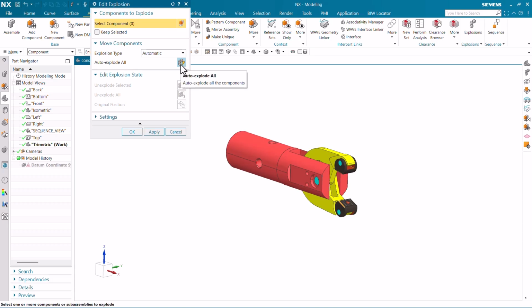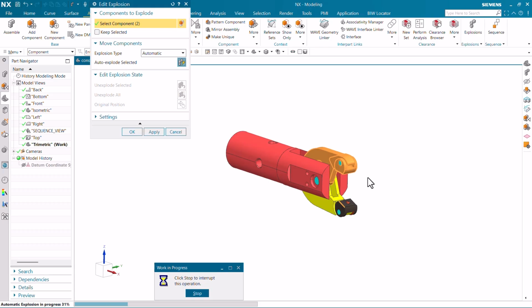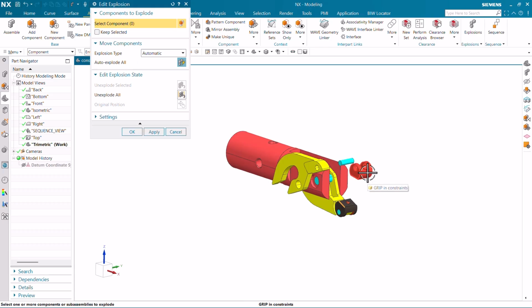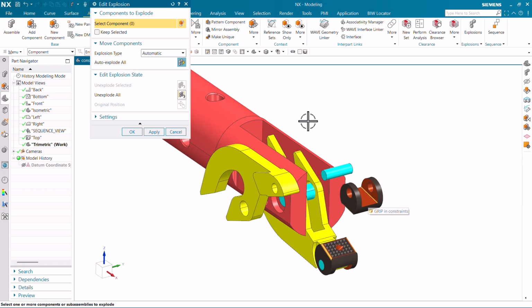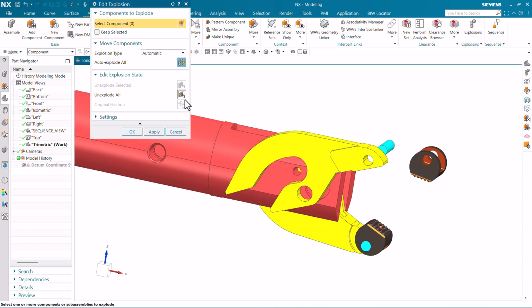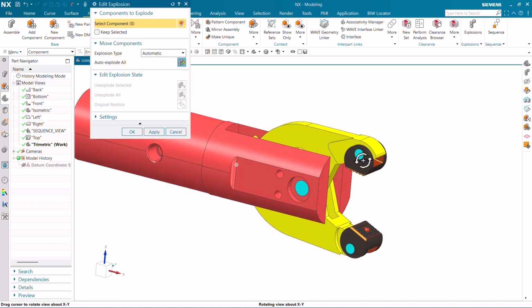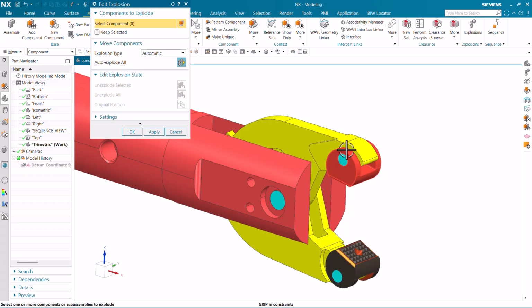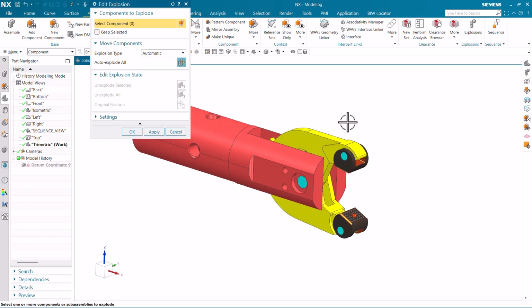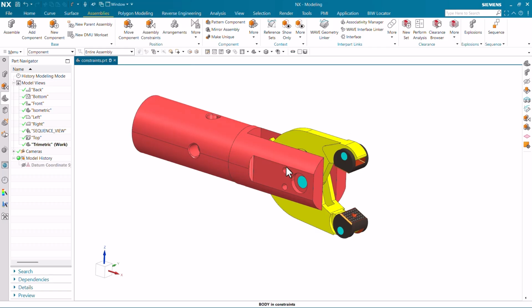And if you want to explode it again, you have to just select the components. Like if I just select 2 for now, I'm just going to auto explode them. Now let's see what will happen. So here you can see only two components have been moved, this yellow one and this one. This is maintaining the original position. Okay, so please do not get confused about why the cyan one has been moved. It was at its original position. Now I'm just going to cancel this, so discard the changes.